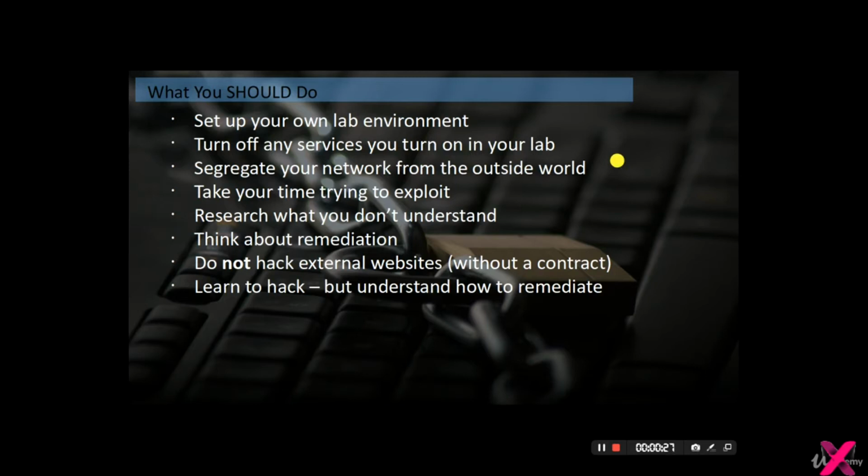We're not going to go into how to exploit these vulnerable applications at this point. I think that's just a whole new set of videos that I'll create at some point down the road. But for now, you want to set up your own lab. And I kind of hit on this earlier, where you want to have a nice controlled environment where you could do your pen testing. In the event the virtual machine crashes, or you break something, or you shut a service down by accident, it doesn't matter because you're within your contained and controlled environment. If you're going to break something through the learning process, you want to do it through a controlled environment. So number one, set up your own lab. You're definitely at the right place for that.